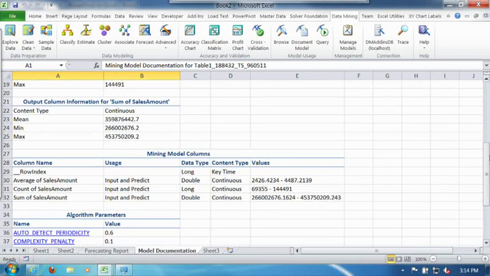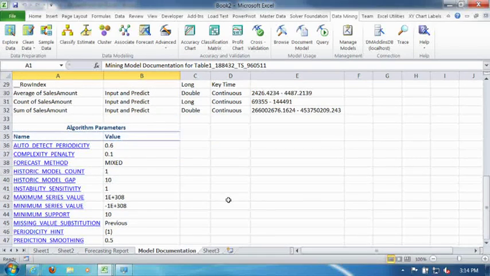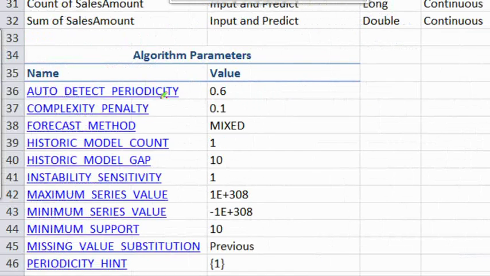And then for each of the algorithms that are in Microsoft technology, there's algorithm parameters that you can set. Now, today I'm not going to talk about changing those parameters, but I'm going to tell you that they do exist and that you can document what they were. What they were. We're looking past tense. Future tense is a more advanced presentation of how to set parameters.